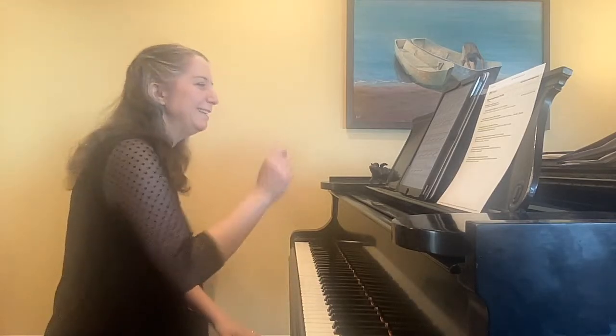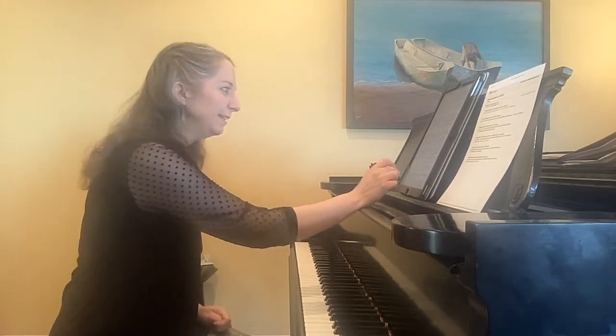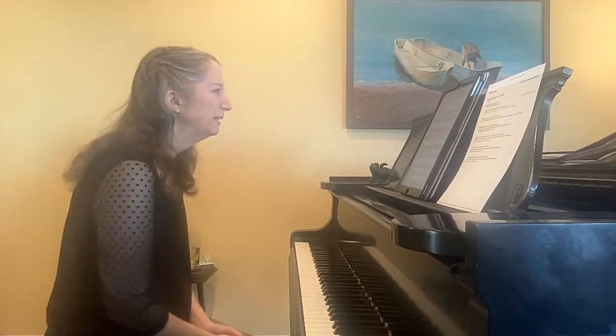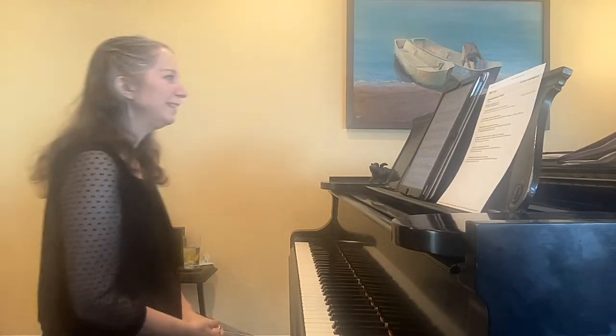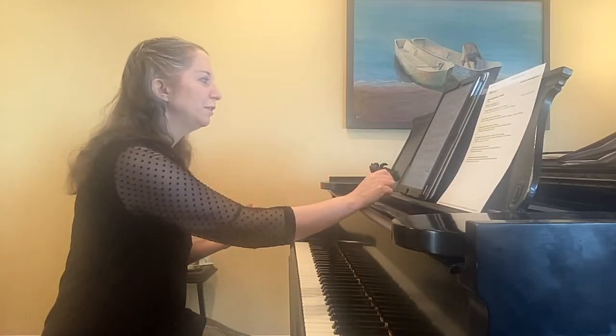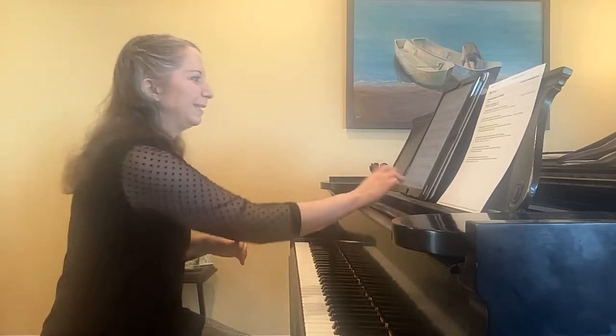Just a little tiny bit in that, but that was kind of fun. I think these would make good little pieces. I like them for the most part. Okay, next one is Twilight, an Andante. This looks like a little bit of a thicker texture, but more homophonic. We don't have all those running notes, so that's kind of nice.